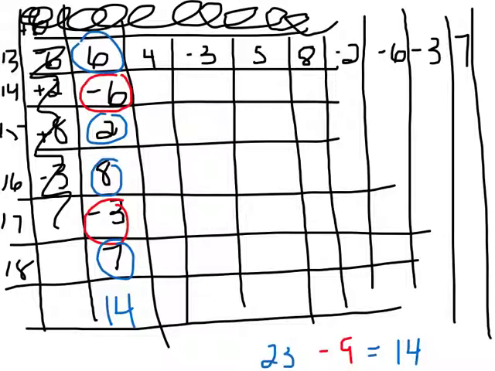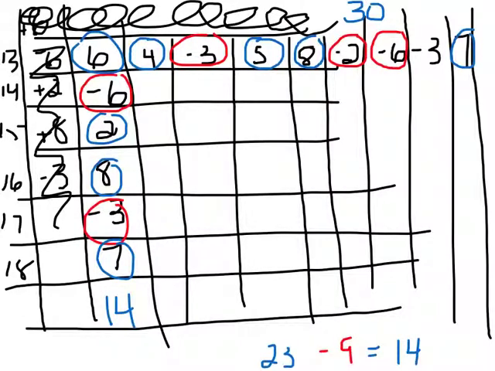I would do the same thing. Like on 13, I would circle my positives. There's 6 and 4 makes 10. And 5 makes 15. 15 and 8 is 23. 23 and 7 makes 30 for the positives, right? And then let's go back and do the negatives. -3 and -2 is -5. Remember, it's just like adding up red counters at this point. So -5 and -6, that'd be -11. -11 and -3 would just be like red counters, 3 of them and 11 of them make 14, so that would be a -14.